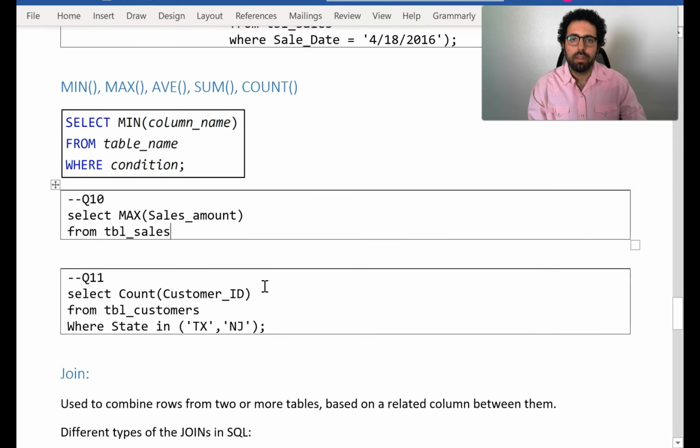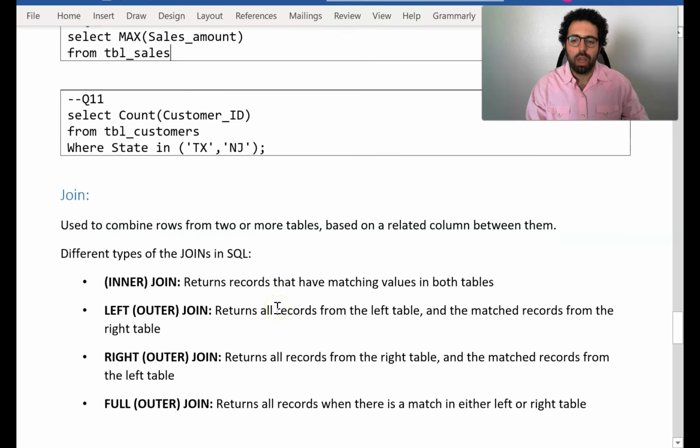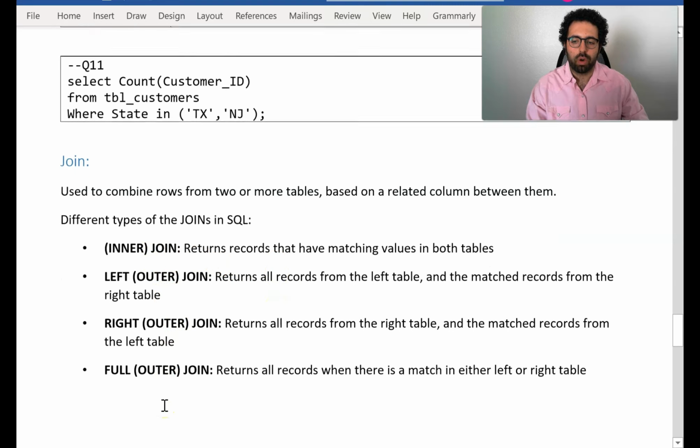As I said, there is a very important function in SQL, that's joining. Joining is when the data that you need is not just in one table. It's within more than one table. So for you to be able to get those outputs, you need to join these tables before requesting what data you need. And there are 4 types of joins: inner join, left join, right join, and full join.